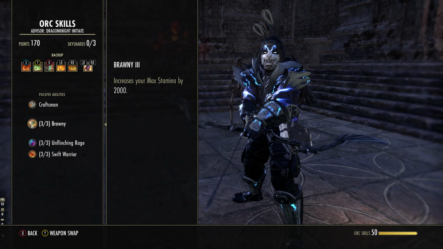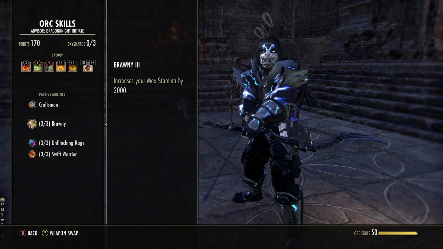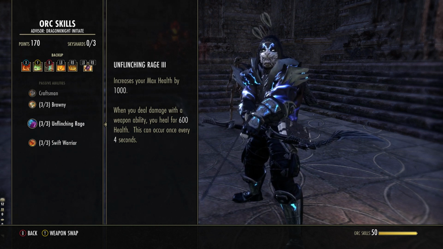So, first of all, we have an increased max stamina of 2k, which is insane. Very, very high. Highest bonus in the game. Same as the Redguard, the Wood Elf, and, of course, the Imperial. We do have 1k max health, which is not the highest, but it's also a high health bonus. Nord also has a health bonus, but Imperial has the highest. Imperial has 2k. But this does help us a lot.